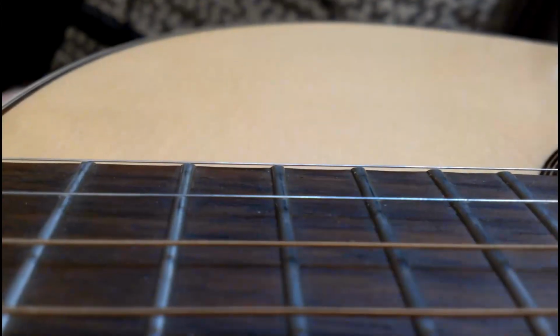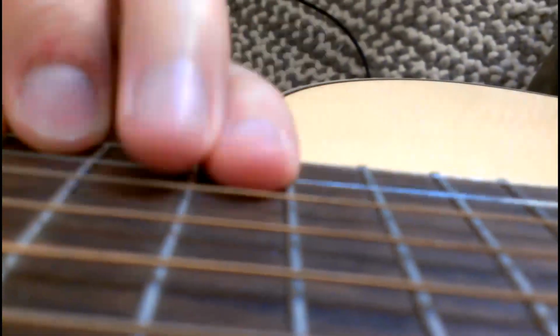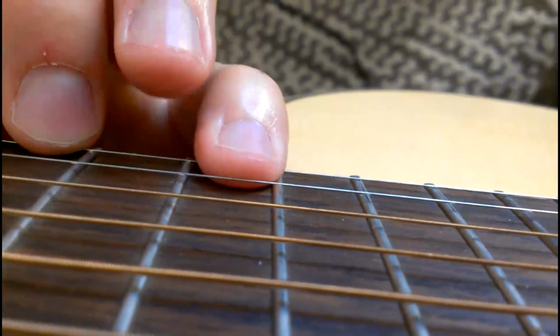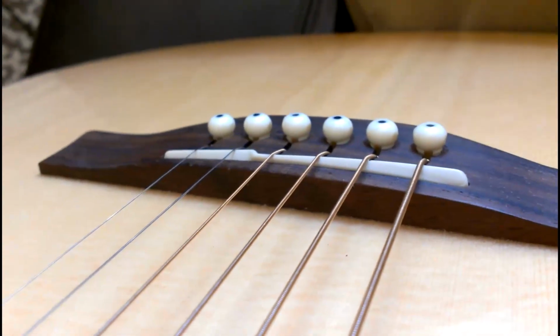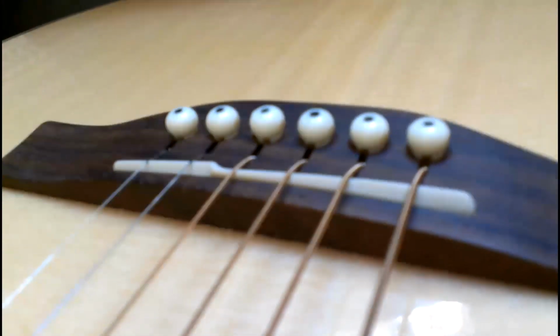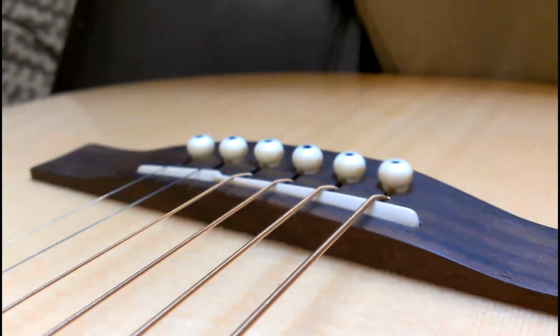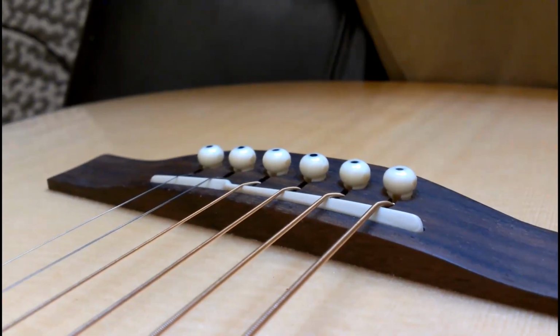But I feel like the low E string is a little bit higher. You can see there, and it feels a little bit better. It's not buzzing anywhere. So I feel like I can take this E string a little bit lower. I'm probably going to grind this side of the bridge down just a little bit more, just to make it even. I don't know if you can tell there, the low E versus the high E, it's just a little bit higher than the high E. So I'm going to try to take that down just a hair, just to get it a little bit better. But anyway, I'll be back.